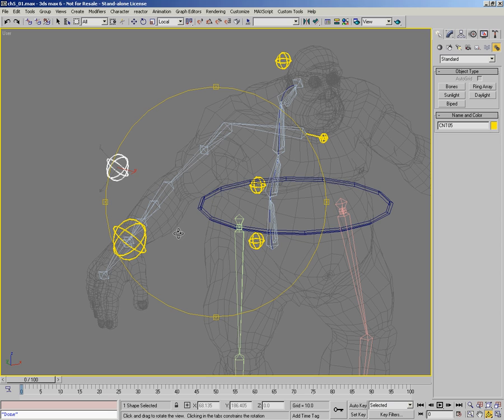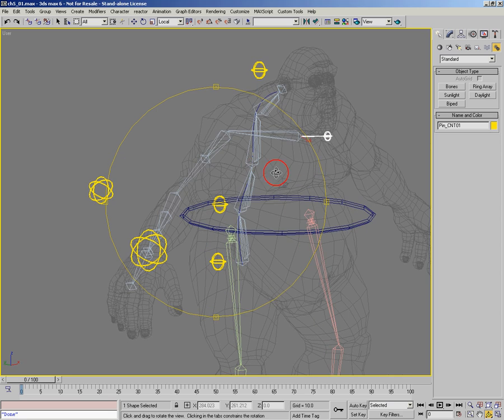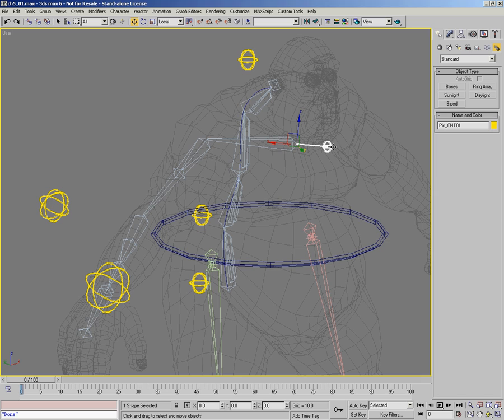In linking up our controls, the control object first for the clavicle needs to be linked into the spinal column. I'm going to link that to the top bone of the spinal column. It might actually be better linking it up to the nub right at the very top so that it stretches with this bone as well.